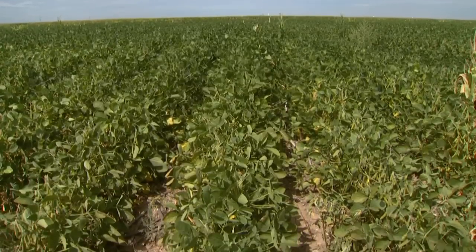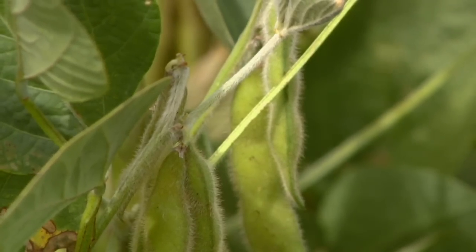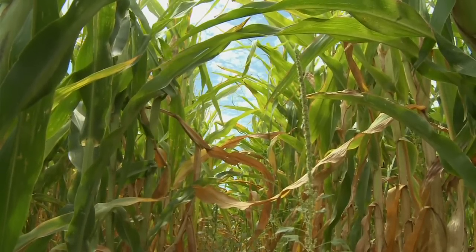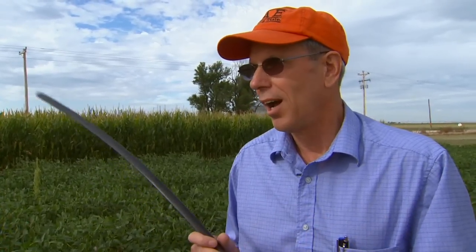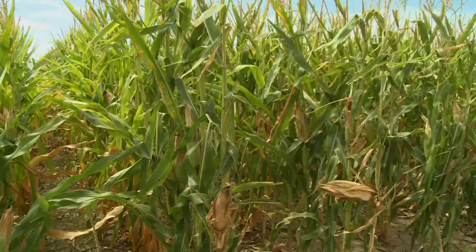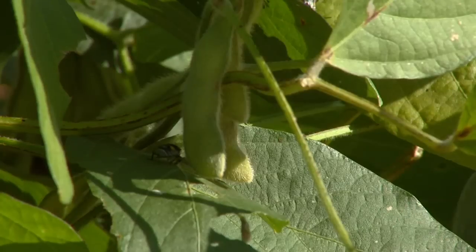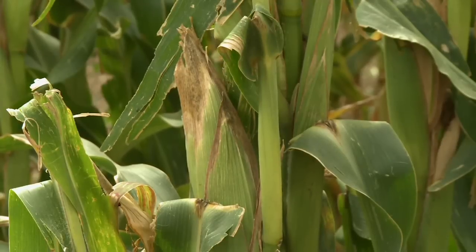What have you guys found? There's soybeans and corn out here — what kind of results have you had? Well, we've been doing a bean-corn rotation. This is the fourth year. Last year our corn plots, not having had any commercial fertilizer for three years — just nutrients from effluent, and we put some sulfuric acid through the fresh water to make sure we don't have any mineral buildup in the emitters — on the high rate of irrigation we got 187 bushels per acre, and on the low rate we got 145 bushels per acre of corn. The beans have been a little more problematic because of cool weather early in the season, but with the corn I think we've been able to prove that we can sustain this without using commercial fertilizer.